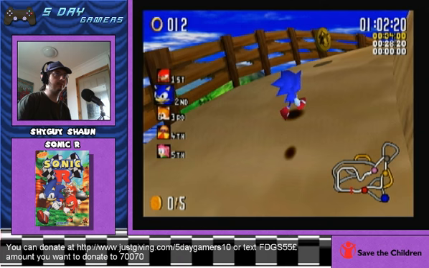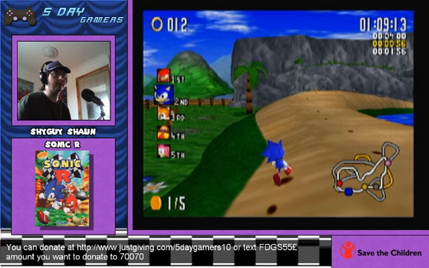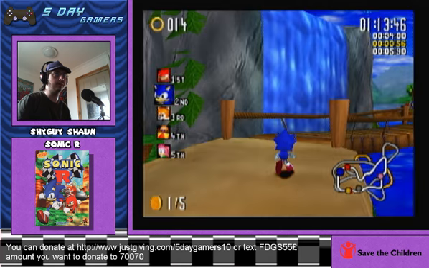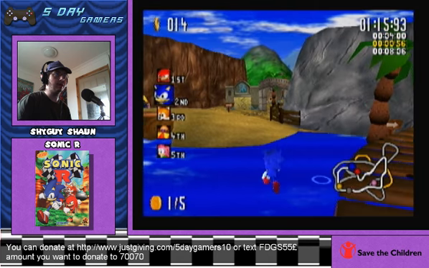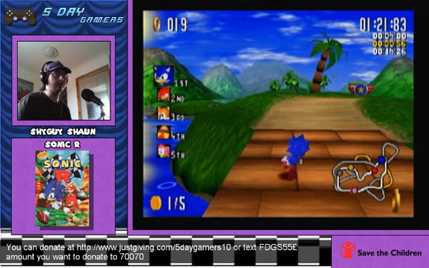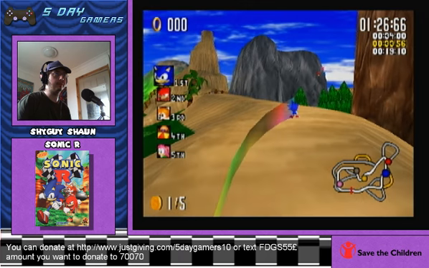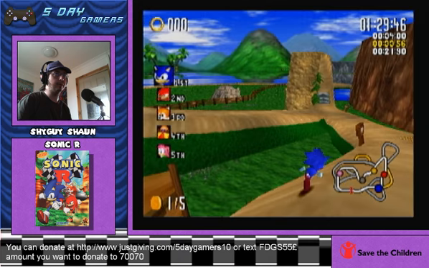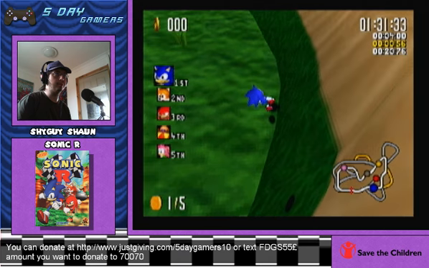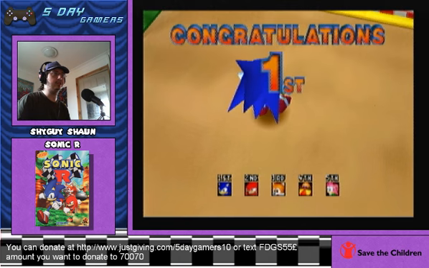Now I'm gonna finish in first place. Easier said than done now, because Knuckles is in the lead. Okay, I'm gonna cheat and take the shortcut. Luckily I do know some secrets. Okay, get up. And another secret would be to not take this. You're better off skipping that because it wastes time.